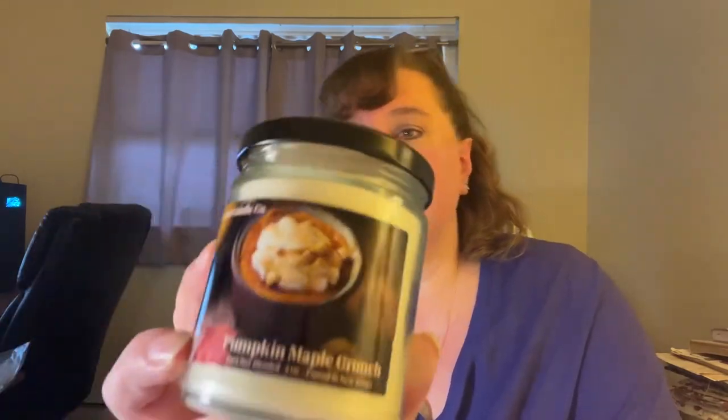But I am going to show you, before we go into the flaming candle scents that I have here. In my last couple of videos, I talked about the straight-sided jars. This is what a straight-sided jar looks like. They're clear. So if I do color them with micas or whatever, you're gonna see the color through here. But this is what my jars will look like. Some may have silver tops. Most will probably have black tops. But this is exactly what they look like. You will get 8 ounces, because this is like a 9 ounce jar.